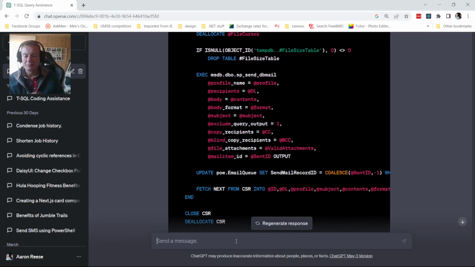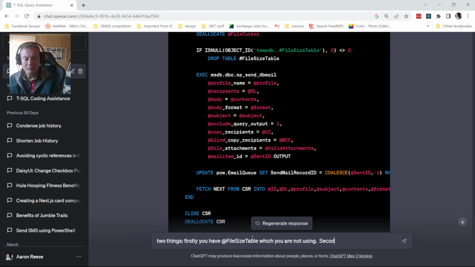Okay, so two things. Firstly, you have that file size table which you are not using.